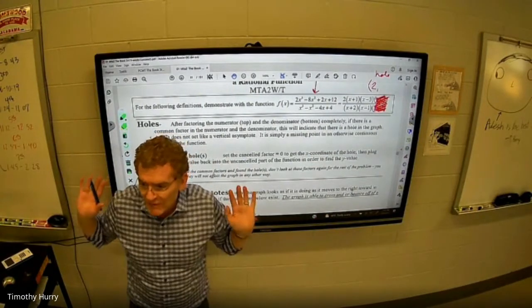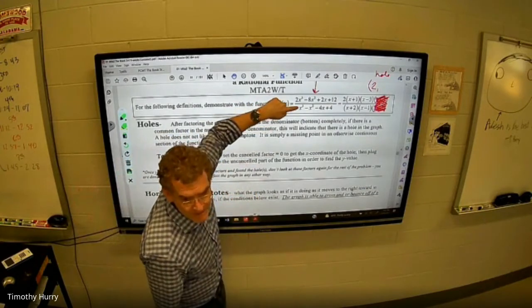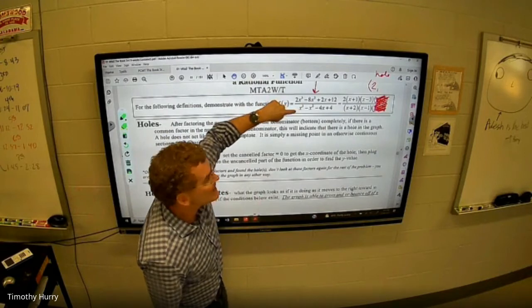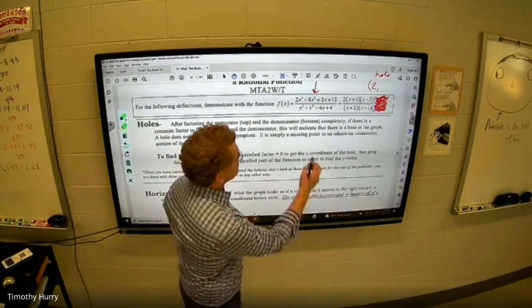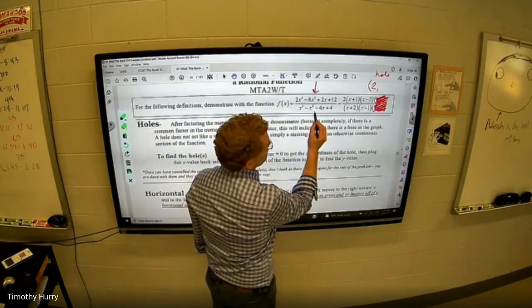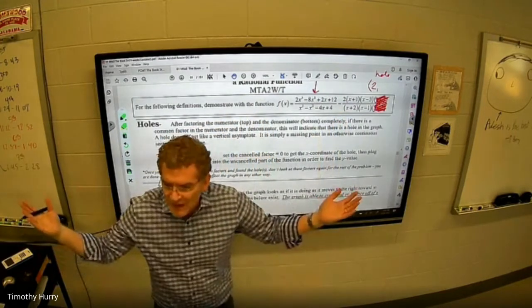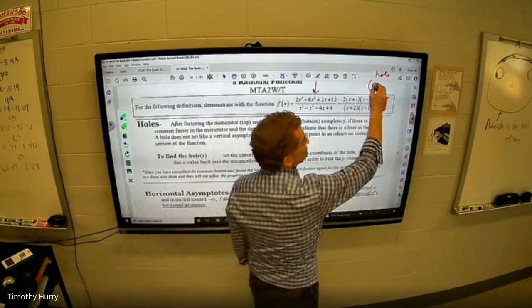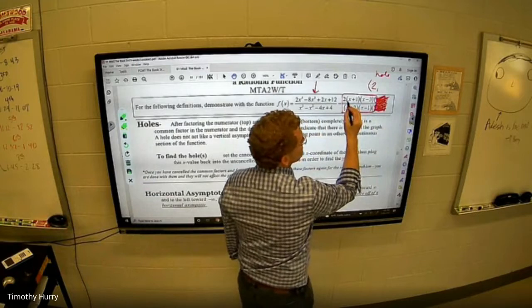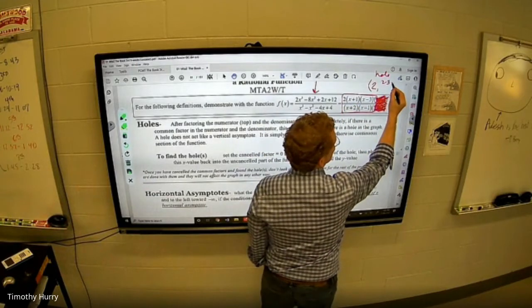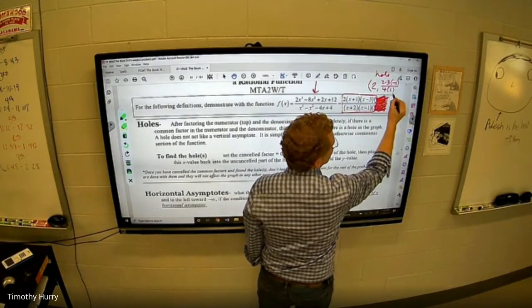Well, I don't have the graph. Plug it back in. Now, am I going to have any luck plugging it back in here? No. Why? Because those two things are still in there. Look, if I plug 2 in there, 8 minus 4 is 4. 4 minus 8 is negative 4 plus 4 is 0. I'm going to get a 0 on the top. What do I do with that? However, if I plug the 2 back in here, after canceling that out, I get what? 2 times a 3 times a negative 1 over 4 times a 1. And what do I end up with?